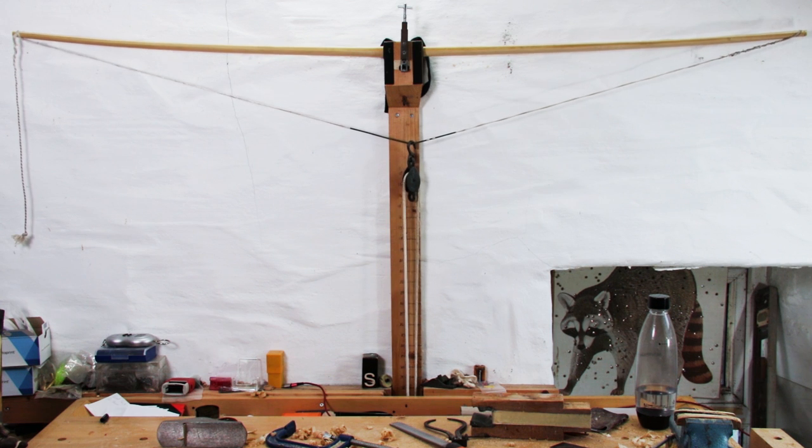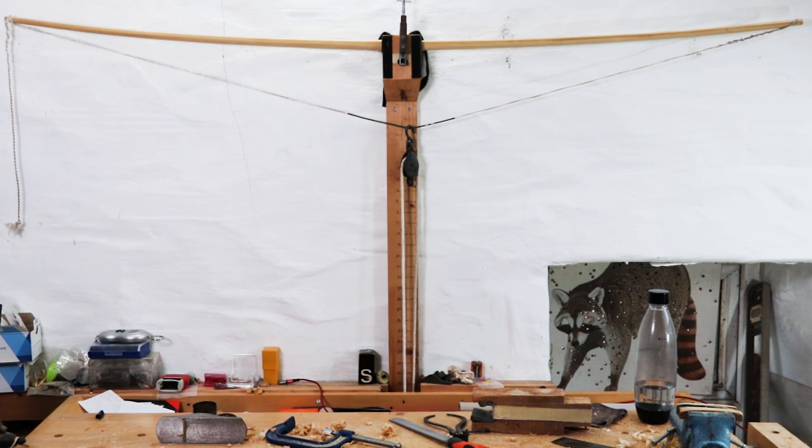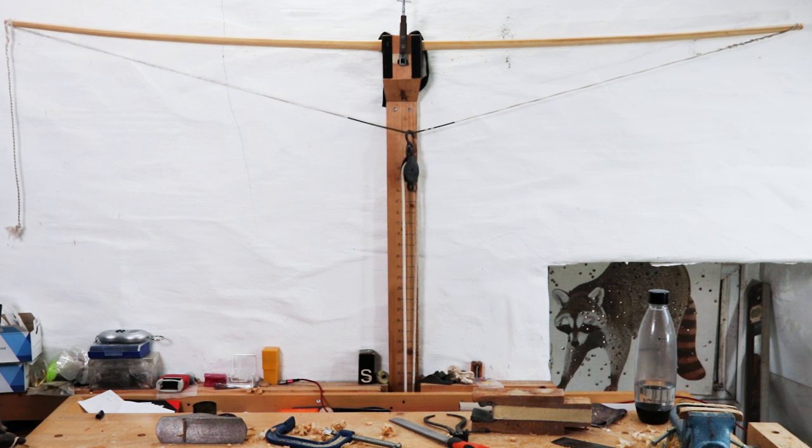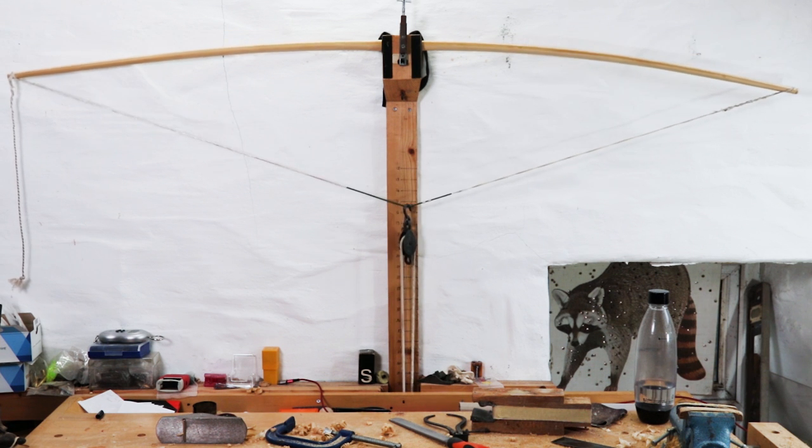Okay, I've just realised the camera might be over slightly to one side. I'm going to move it over. That might even things up a bit, how it looks on the screen. Okay, I've moved the camera a bit. Not sure it's made any difference, but I didn't want things to look too incorrect when I look back at this on the footage. Yeah, I think that looks a bit more even there.